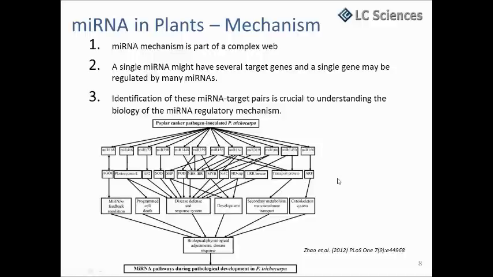So that's important to let us know that if we just simply do the low throughput identification to find the target, we just see one spot of the regulations. If we do the whole microRNA identification, I mean for the whole microRNAs, and also try to identify the whole network, we definitely need to go with the high throughput method. That's what we are currently using now. It's the small RNA sequencing plus degradome sequencing. That's the next generation sequencing method.